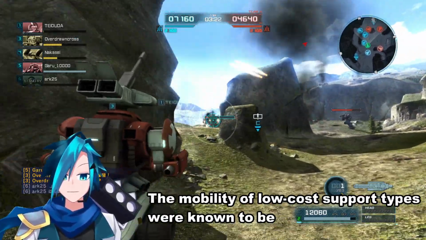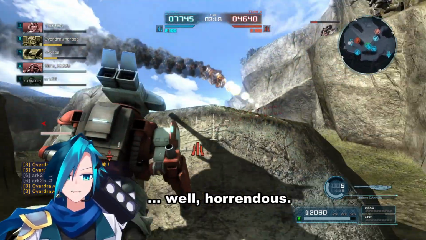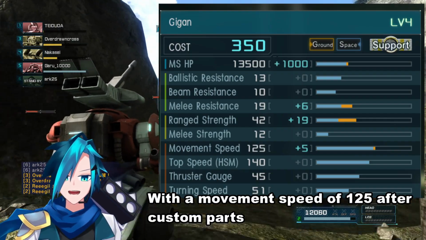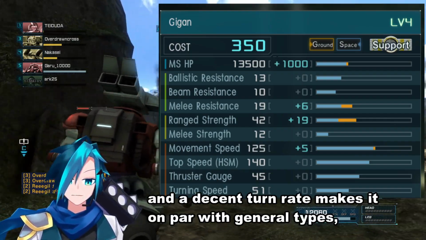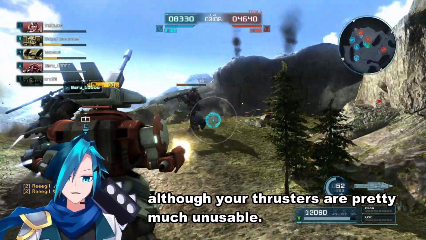The mobility of low cost support types were known to be, well, horrendous. Not the Gigan though. With a movement speed of 125 after custom parts, and a decent turn rate, it makes it on par with general types, although your thrusters are pretty much unusable.